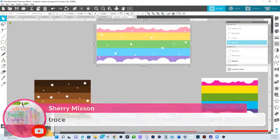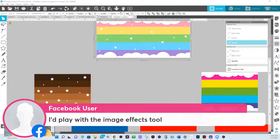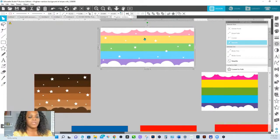Okay, so we have someone else that says trace. Play with the image effects tool. We could definitely do that. Now, I have a question for you though. This one right here has these really light colors, and it has 1, 2, 3, 4, 5 sections. Here I have 1, 2, 3, 4, 5, 6 sections. And this is a totally different color. So I want to actually be able to put my own colors.